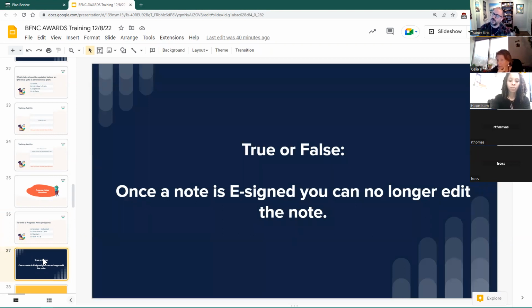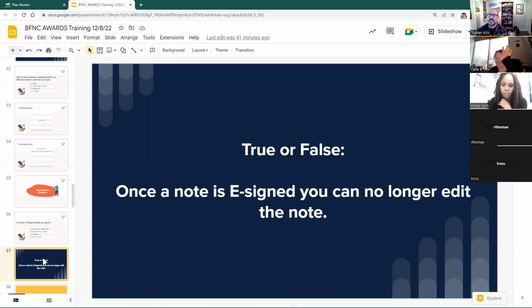True or false question. Once a note is e-signed, you can no longer edit the note. True or false? I'm seeing some trues, and that is correct. Once a note is e-signed, you can no longer edit that note. I do want to point out, there are some people that will have a special permission.